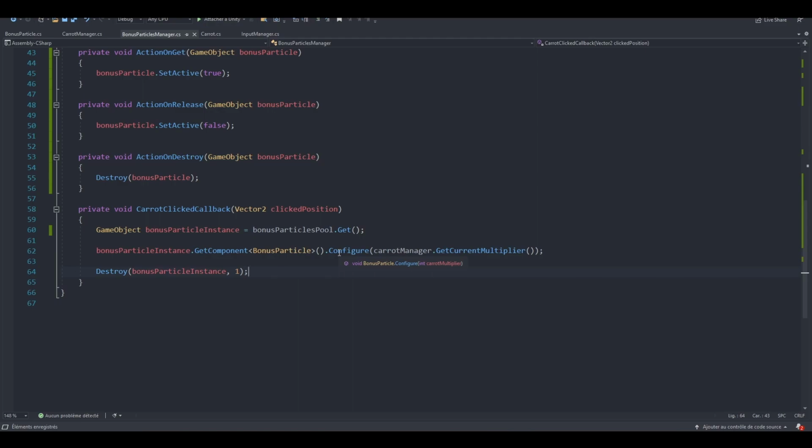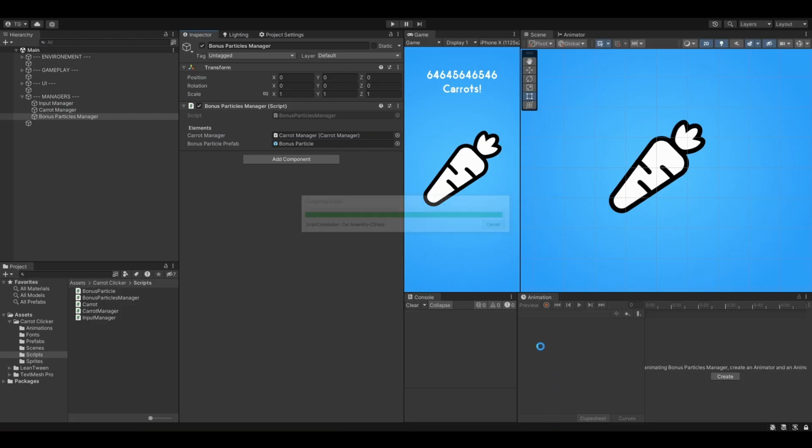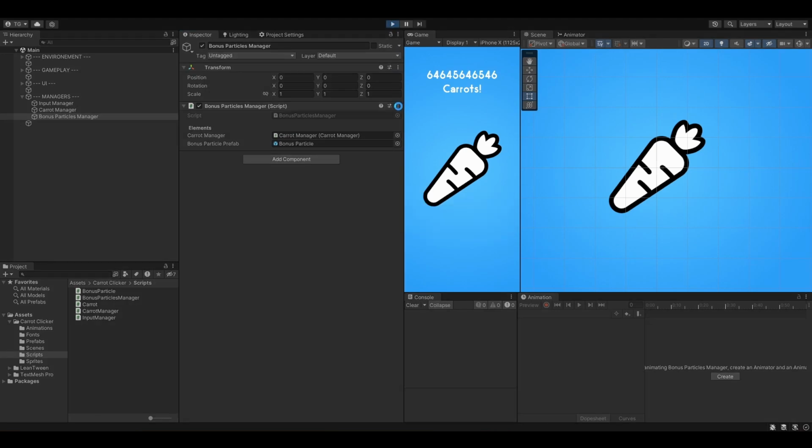Perfect. So now there is one issue left. There are actually 2, but let's deal with the first one. Oh, I can see 3 issues. Anyway, one by one, step by step. So right now we are going to spawn our particle, but we are not specifying the spawn position anymore because we used to specify it inside of the instantiate method. So let's first give this a shot. Okay, so I'm gonna hit play. Let's click. Nothing happens because I need to switch to the simulator.